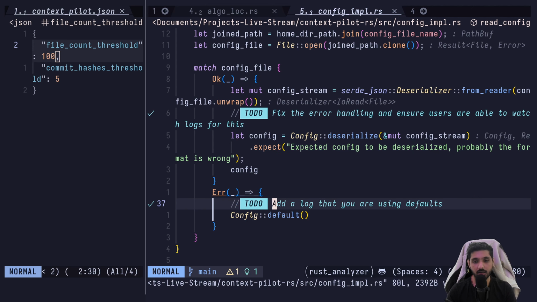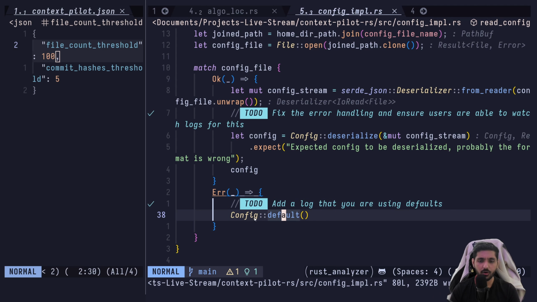Very important thing, if an error comes, right, what do you want to do? Because it's possible that this file doesn't exist. In that case, I'll take the default, right? So if they don't have a JSON file, you don't want to say, hey, you always have to create a JSON file to be able to use context palette. No, you can't do that. It's not a good user experience. What you want to do is, okay, take defaults.